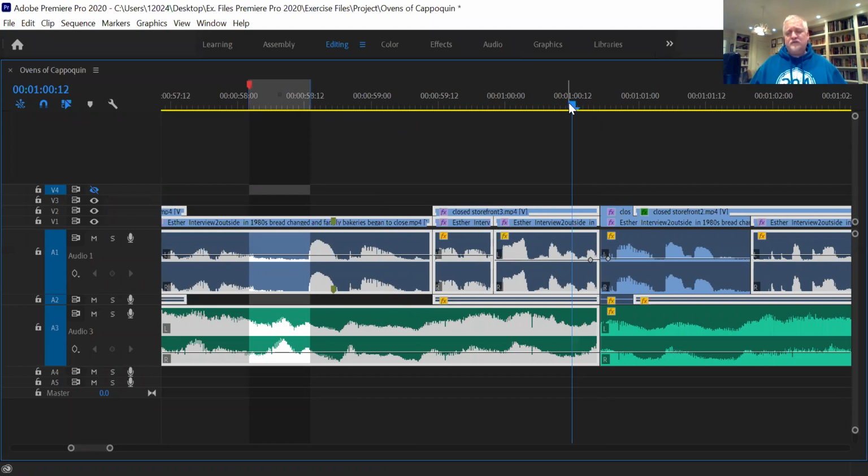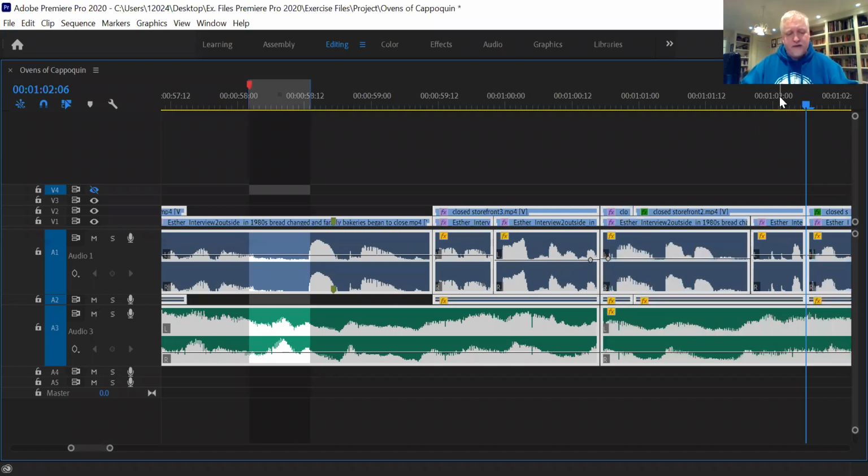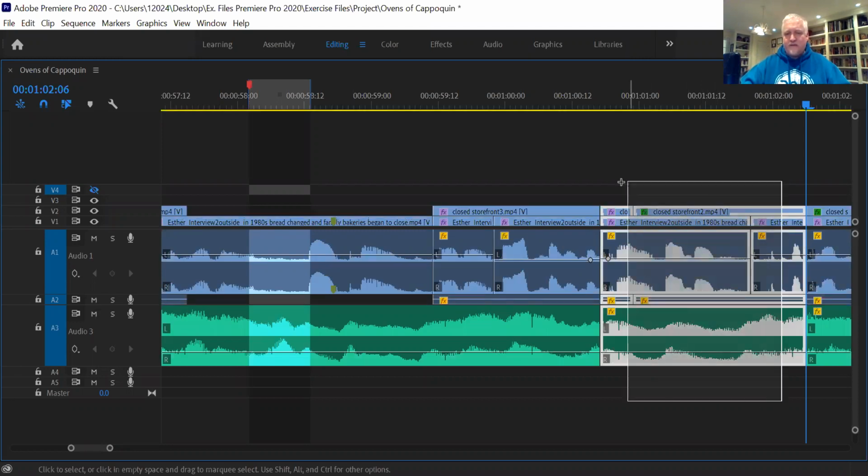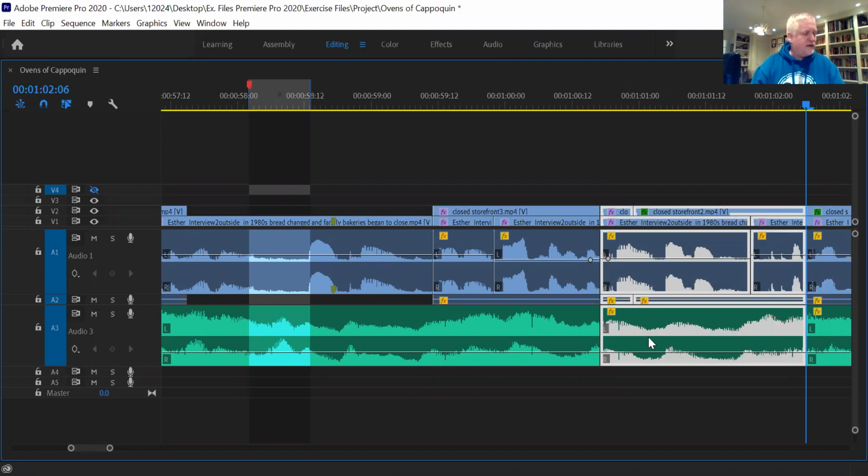That's a really useful tool. I'm going to undo this, but I could say put a razor cut here, Control K, a second razor cut there. Oh no, I have to highlight it all, sorry. Control A, you have to highlight the whole thing, Control K, and now what I've got is this little piece that I could theoretically pull out of this film on those two razor cuts. So that's a really useful keyboard shortcut.